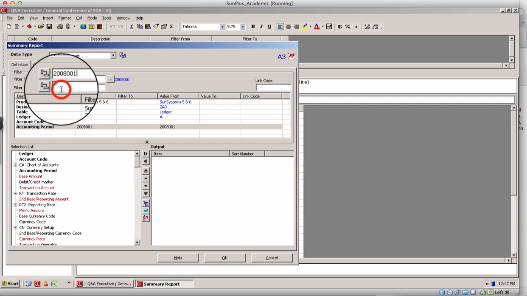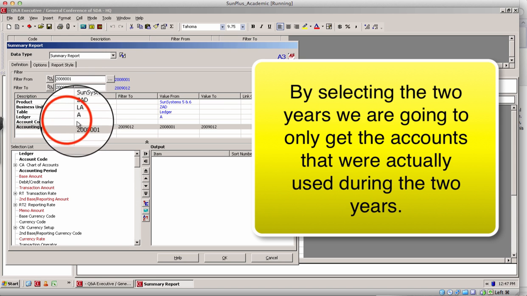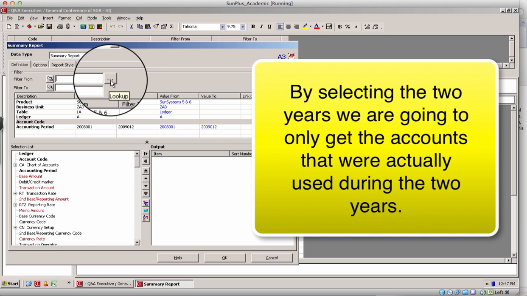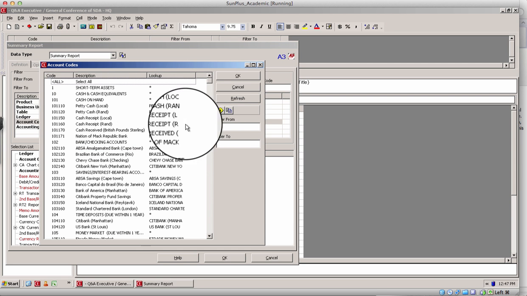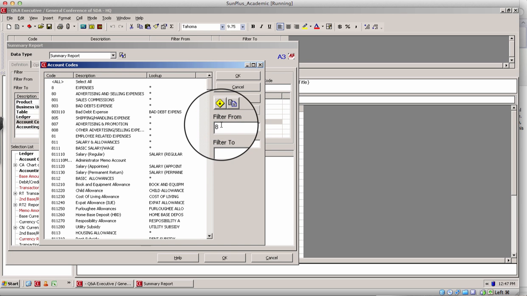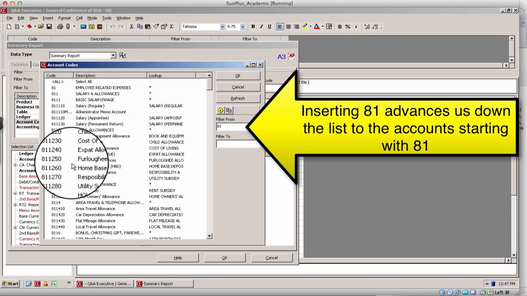After you see this example, you'll understand better what I'm trying to do here. And so this is the two years we're doing the report, and what account codes do we want to look at? And so we'll click the helper button here, and we'll get the account codes, and we're looking at employee expenses, so we'll go down to 81 there to quickly take us to the employee expenses.